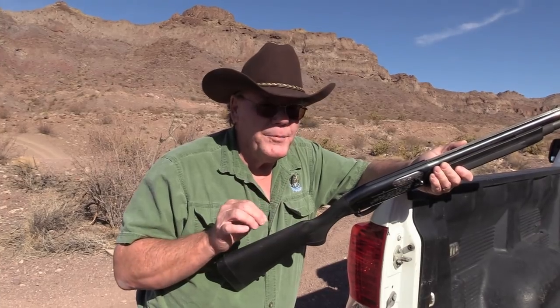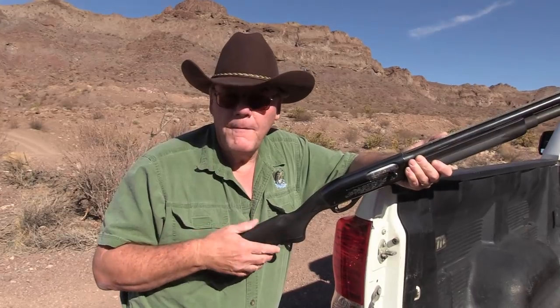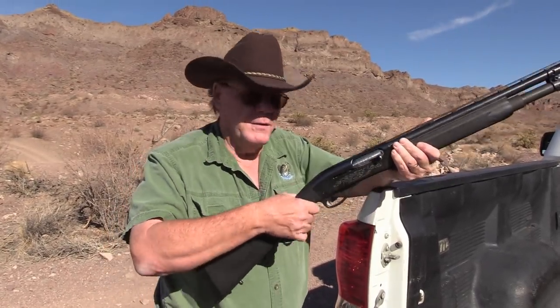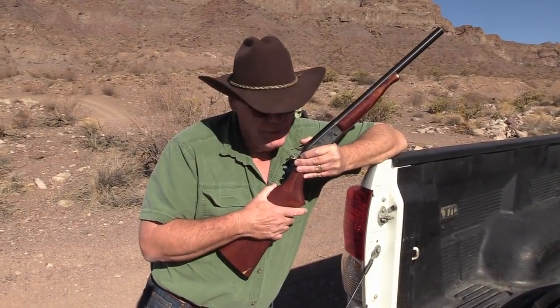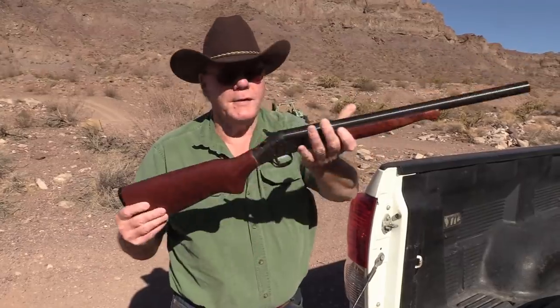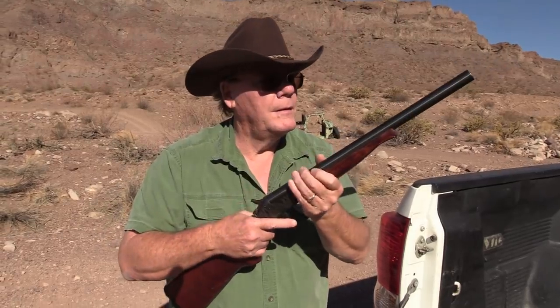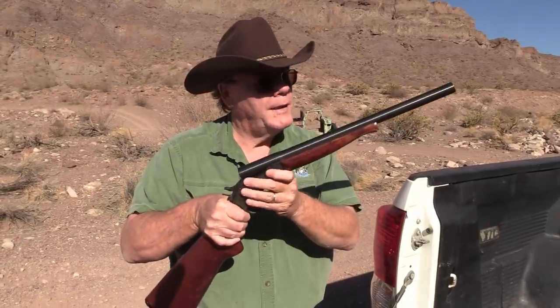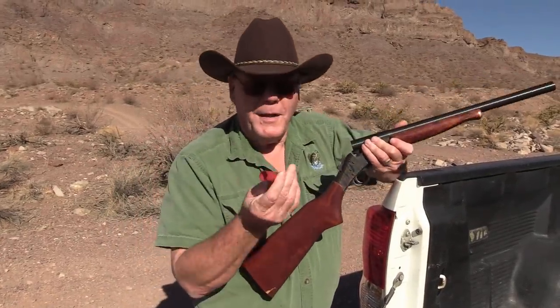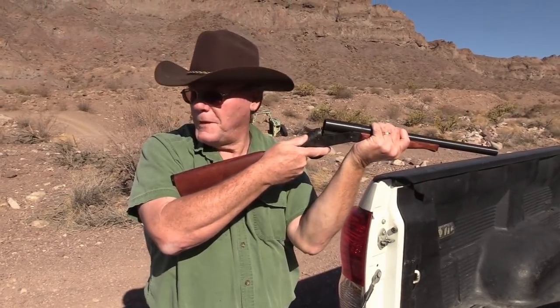So I also brought a couple of other shotguns just for backup, just so we can have a little fun while we're out here. Let's take a look at these other shotguns. I do have a couple double barrel shotguns. We'll take a look at one of those in just a moment. But I also have this single shot 12 gauge made by New England Firearms. This belongs to my son. He's had it about 15 years. I did cut the barrel down to 18 and a half inches.